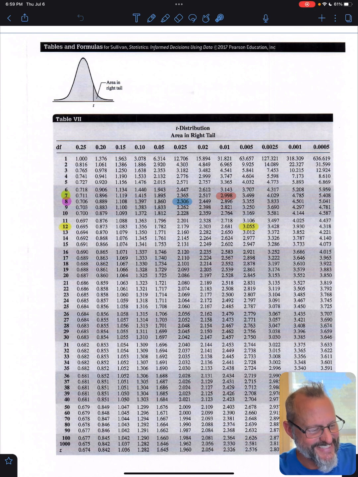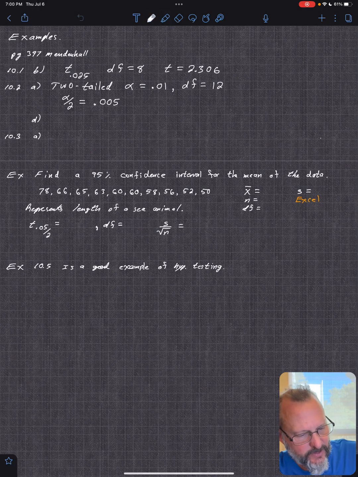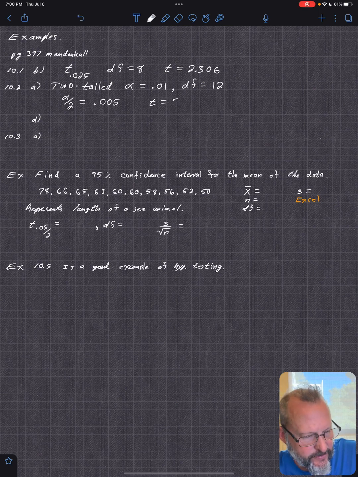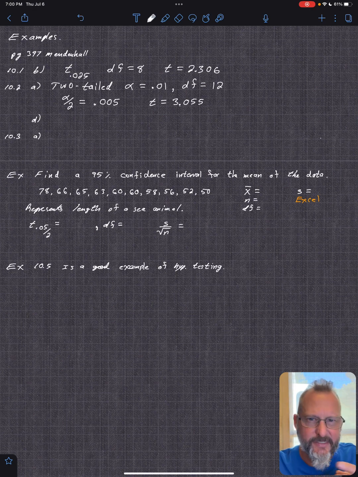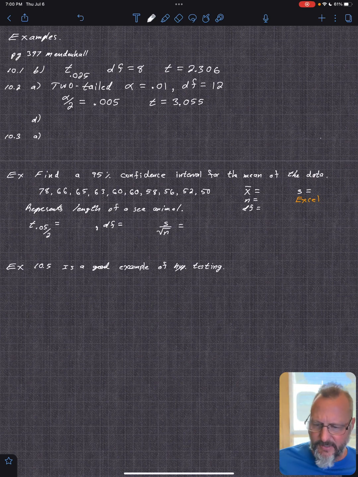So our test statistic is 3.055. So we come back right here. We say t is equal to 3.055. So if you're kind of used to looking at some of this, you can see that's a bigger number. It's a pretty large number. That's not just like standard deviations from the mean. This is a different distribution. Okay, let's move on. I kind of wanted to hit each case for you here.